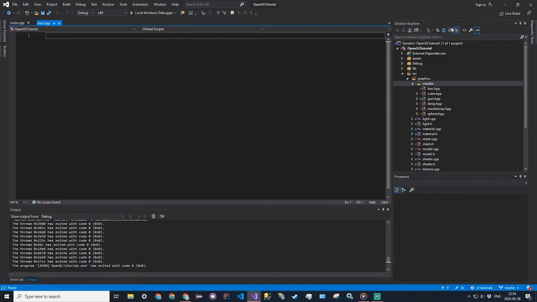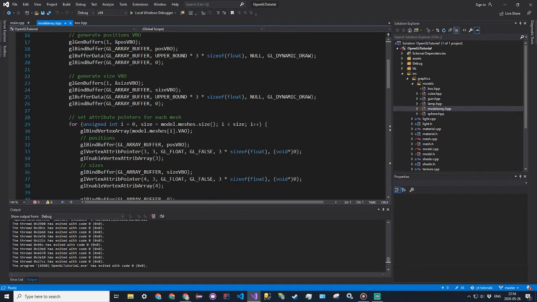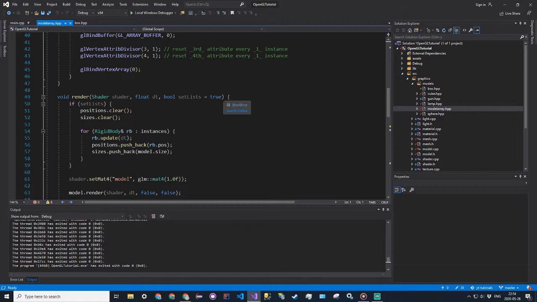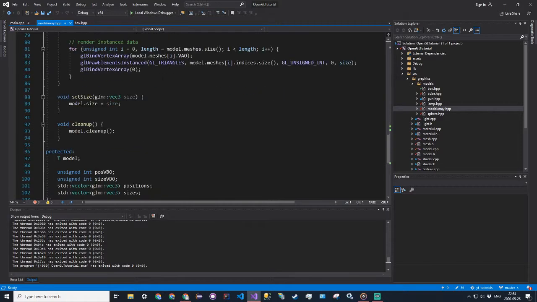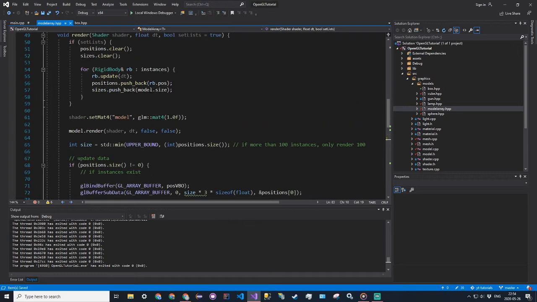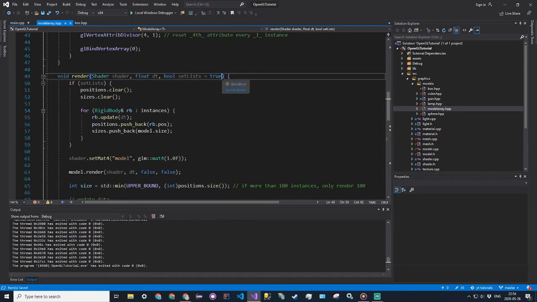Yeah, okay. So in model array, let's add a new parameter to render. And I don't know what GL is. Is that a GL enum? Unsigned integer? I don't know what it is. We're just going to add a parameter called unsigned int render mode.